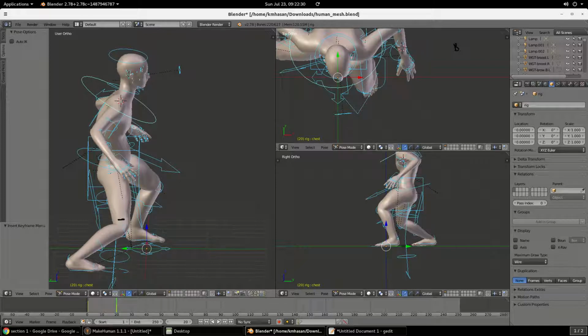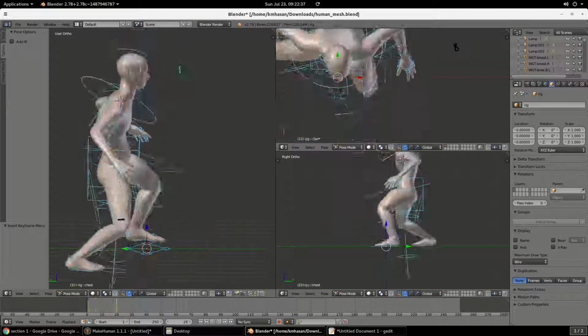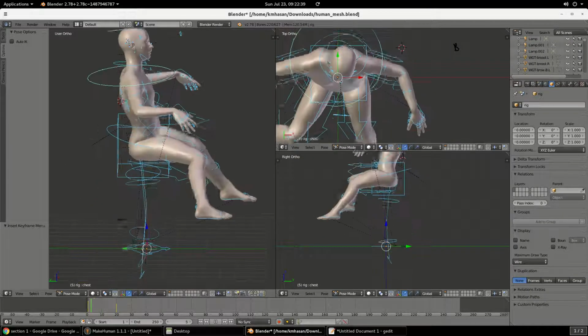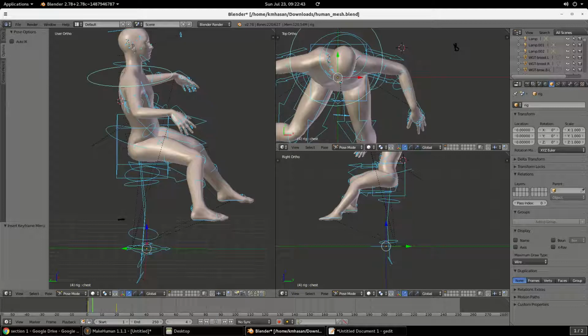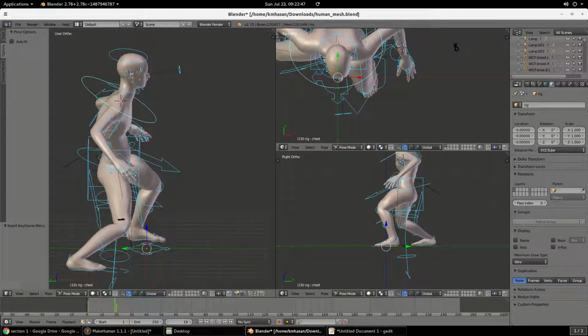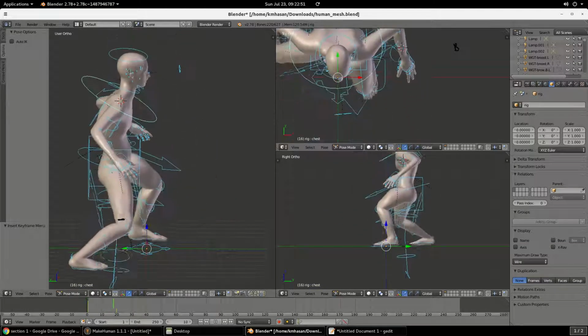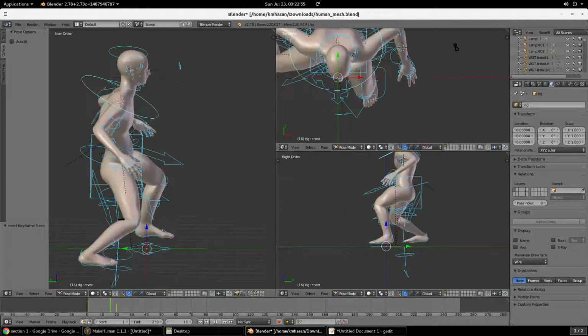Okay, so you can take it to another pose and have Blender animate this character. Looks pretty weird, but the whole thing changes. See, all the different parts of the body, they're moving to their final position right now. Is this clear?